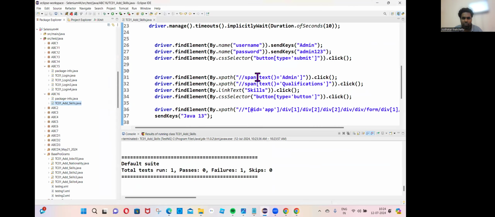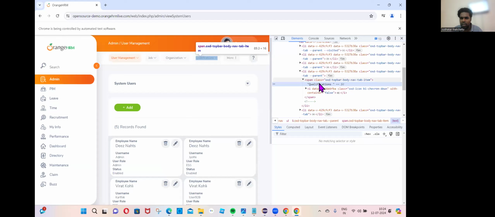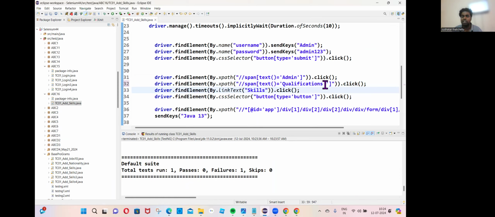I think qualifications. In qualifications there is a space also, while doing copy just now. See here, qualifications, there is a space also. So if the developer is giving space, let's give space as well. Okay, so let's run the program.